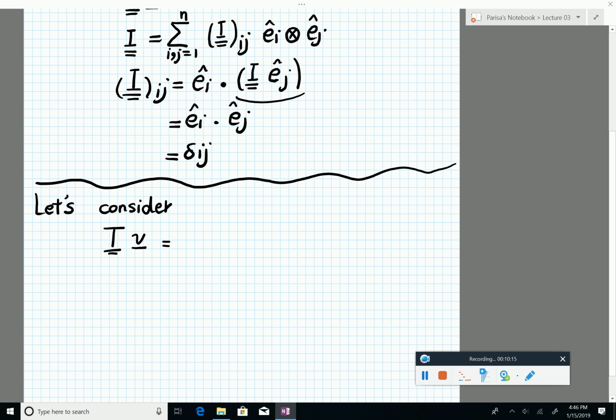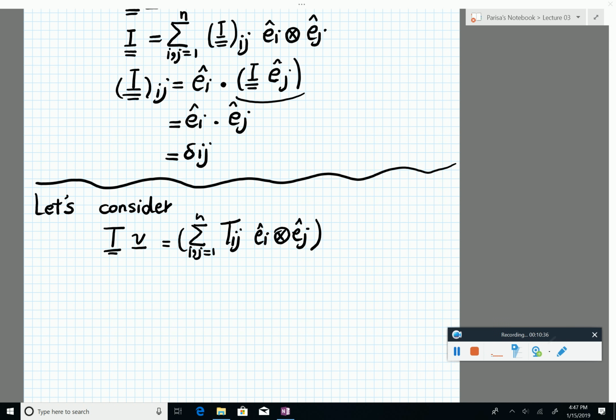I just substitute the tensor by the component summation. That you saw, it's the tensor product. And the vector we all know.